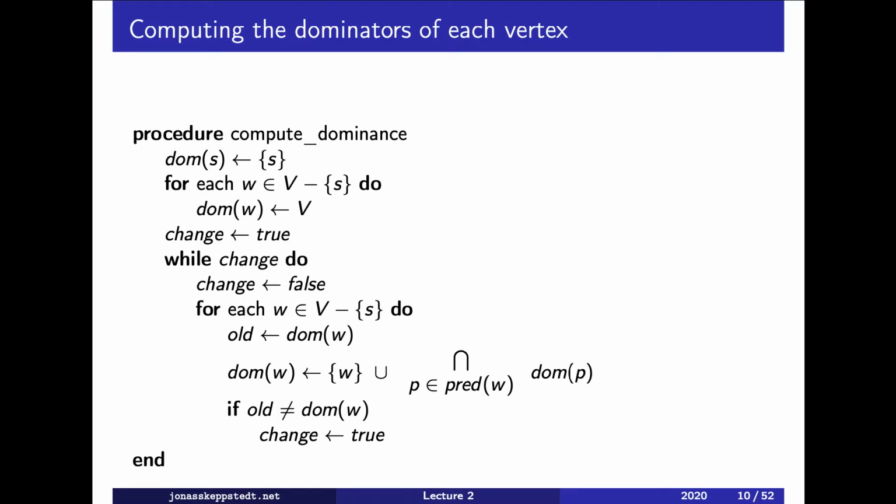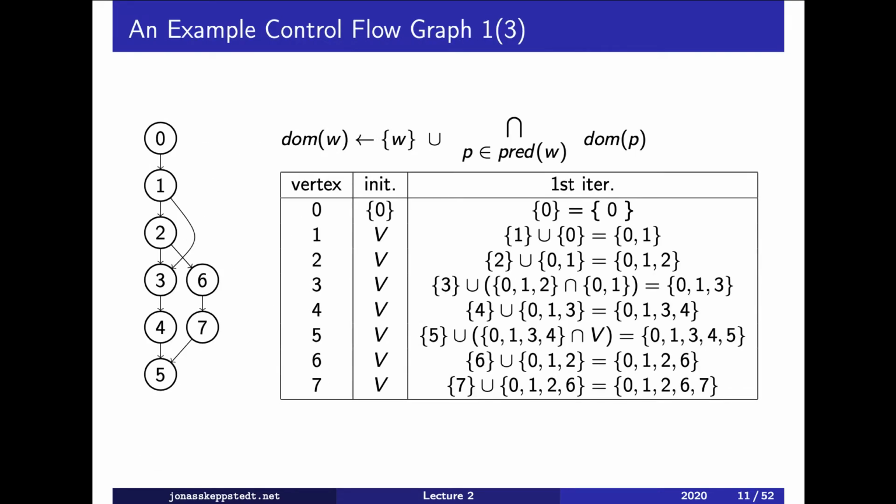Okay, I can just mention that it is possible to improve this a bit by not going through all vertices again, but instead using a work list of those which need to be recomputed. But that's a different issue, since we will not use this algorithm anyway. But this is an example of iterative data flow analysis, and then it's better to use a work list when we need that. Okay, so let's see an example.